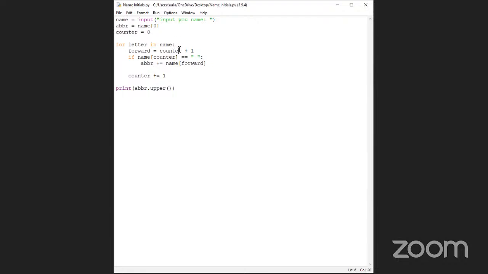Okay, again, Lutfi, this forward thing, I don't really think it's needed, so you can delete it. I know what you're trying to do. You're trying to have forward as, you know, as the direction pointing to the letter next to counter. But rather than doing that, you could just do plus equals name counter plus 1 inside here. So remove the forward and then do counter plus 1. Okay, because now this points to the letter next to counter. Okay, and now you're incrementing it.